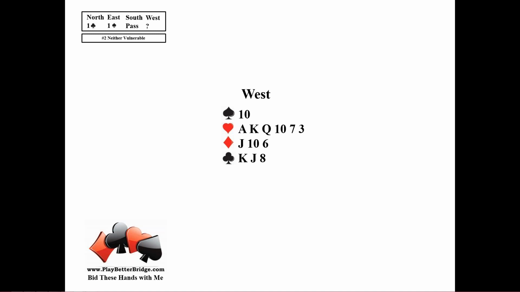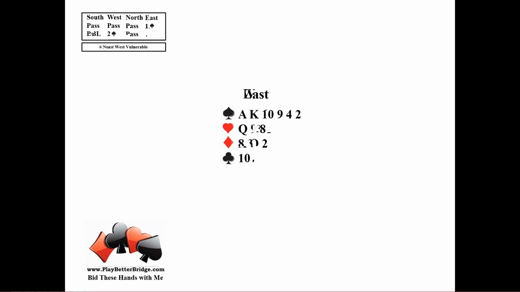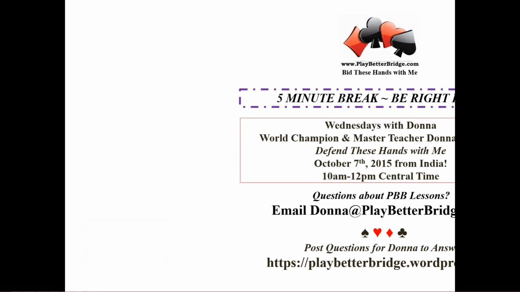Okay, so if you have this agreement that you could have this hand in your cue bid, partner can't jump to 4 spades. So you should never have that problem. They'll just rebid 2 spades. Okay? All right, let's jump back ahead past our break. Here comes our break again.